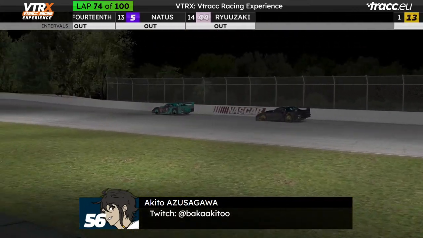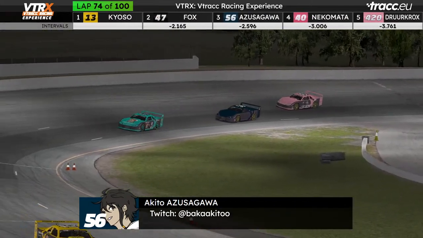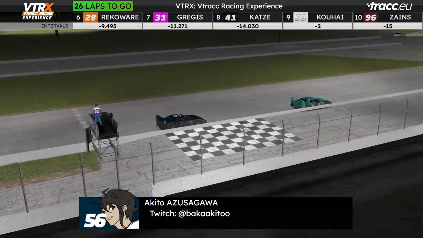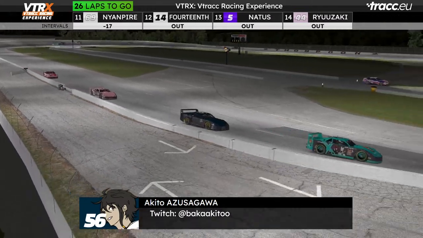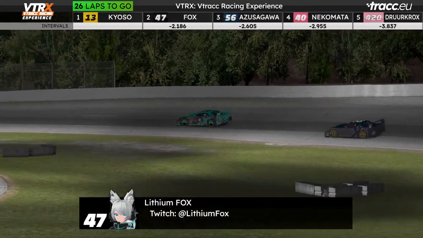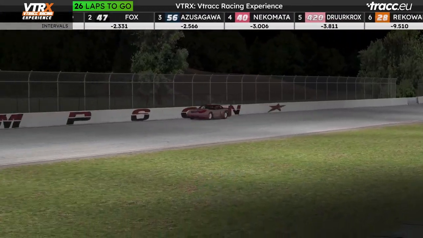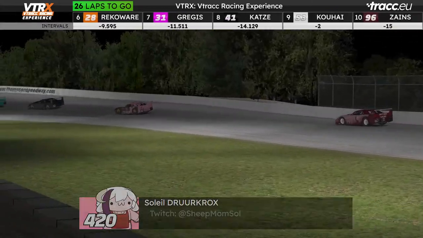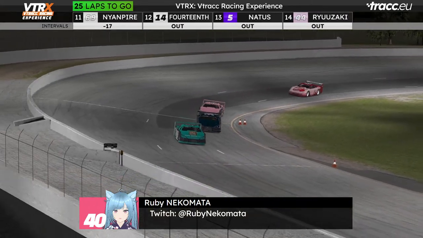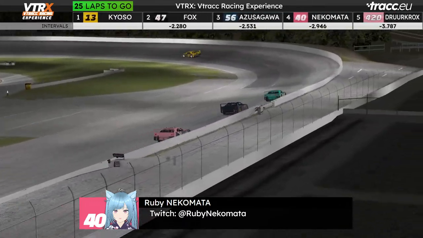We have Reska Kyoso looking to take the championship lead right now with a very commanding lead. We have Lithium Fox right now, as we see, battling with Akito Asagawa, of course, and Ruby right behind them. However, Ruby is not alone. She is sort of dragging Soleil along. Sort of. Someone else thinking that if they just keep it consistent, then maybe an opportunity will present itself here.